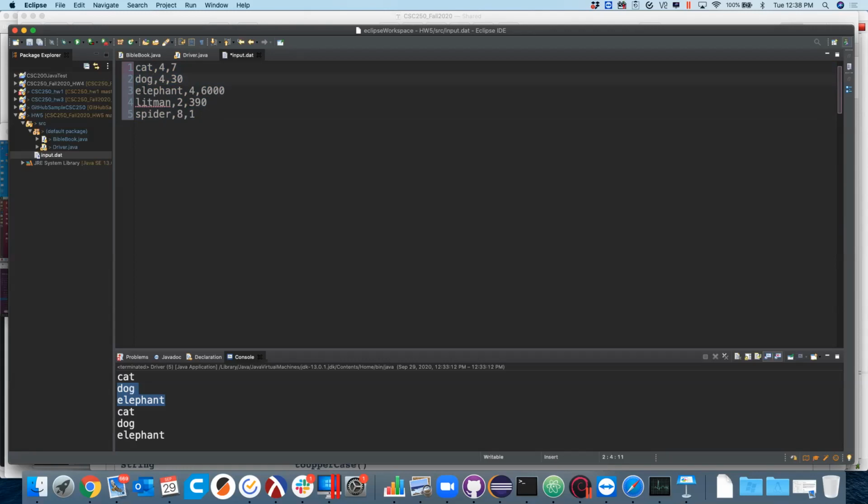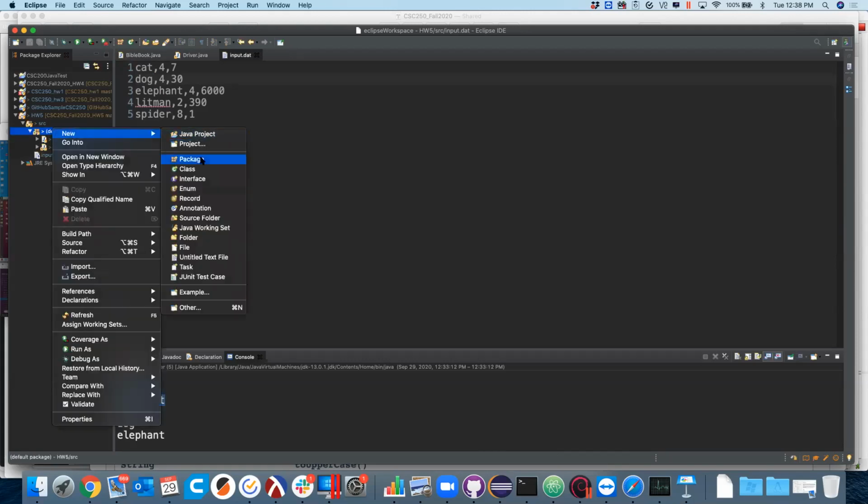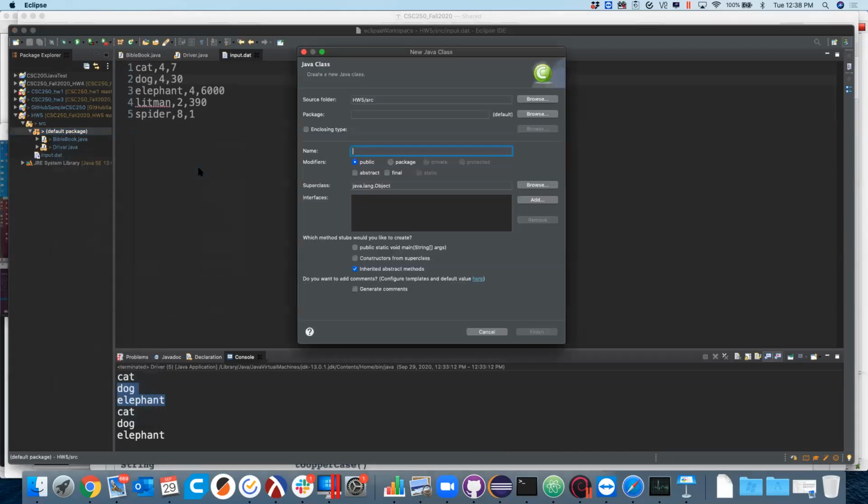So what I'll go ahead and do is create a new class in here. I'll create a class called Animal to represent my new object type that's going to keep track of a name, a number of legs, and a weight. So for my class, I'm going to call this guy an Animal.